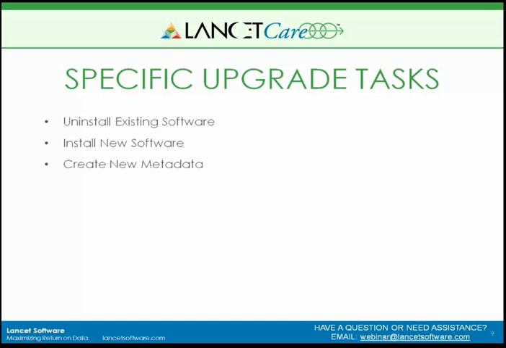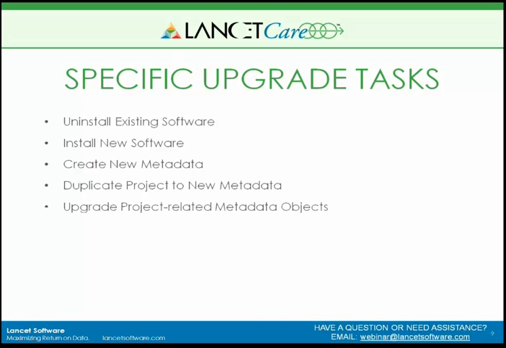MicroStrategy's recommended path is then to create a brand new set of metadata tables. This will ensure that you have the version 9 metadata tables and fields in the metadata. And then from there you duplicate your existing metadata into that new metadata. And once you've upgraded your intelligence server and duplicated the metadata, you now connect the intelligence server to the metadata. And when you open up the project, it'll prompt you if you want to upgrade the objects. MicroStrategy will go through and upgrade all your metadata objects.